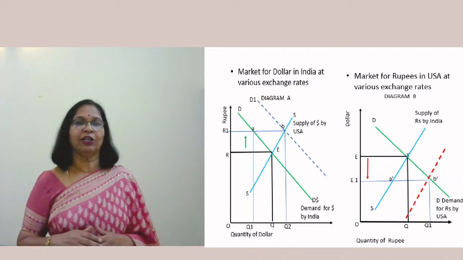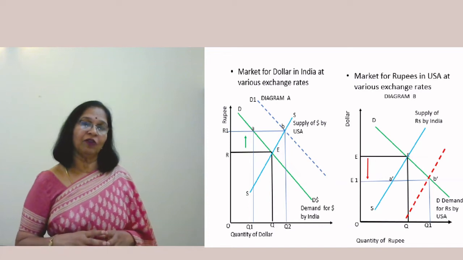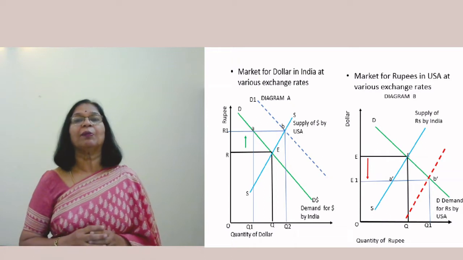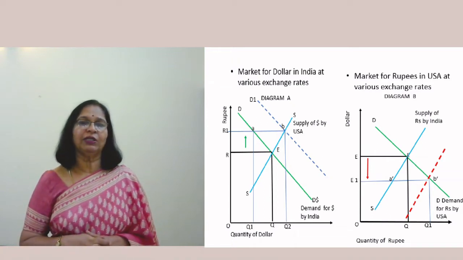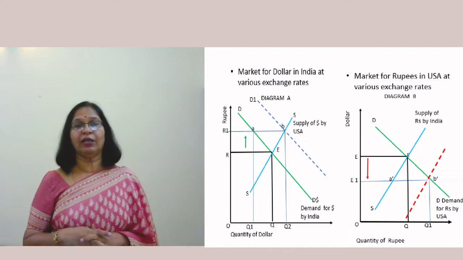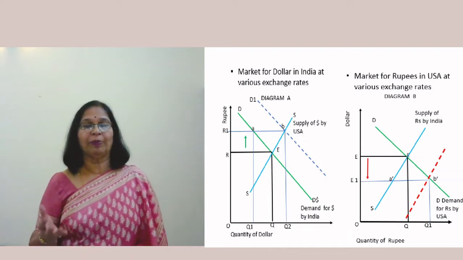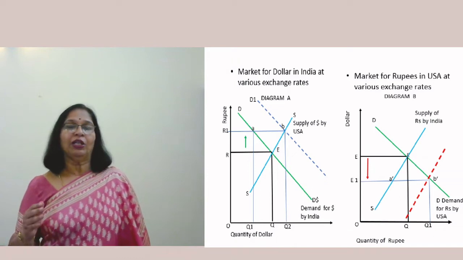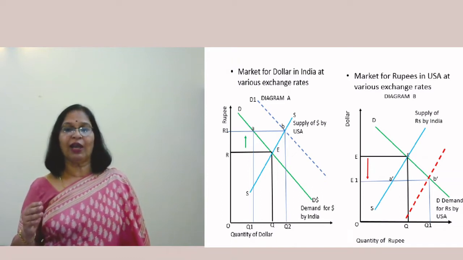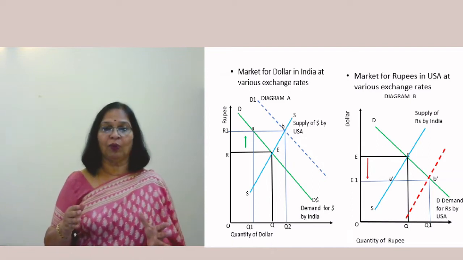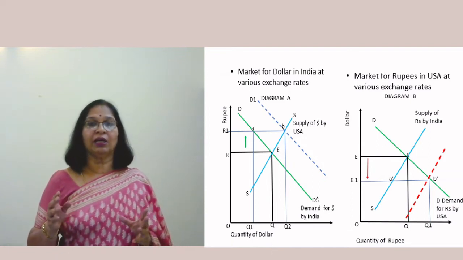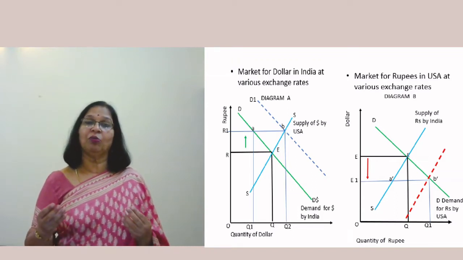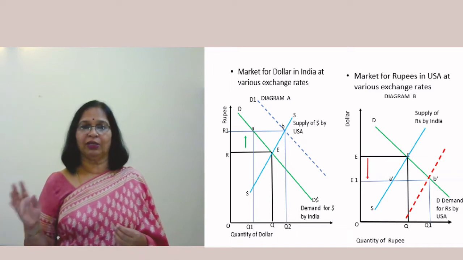Now look at the supply side of dollar in India. The supply side of dollar is the blue upward moving supply curve, which is the supply of dollar in India. Now, since the demand for dollar has increased due to the capital flows, there's a shift in the demand curve from DD to D1. So the exchange rate fixes itself at a new price, which is at R1. Even at R1, there is an increased quantity demanded of the dollar simply because we need more dollars to make payments to that other country.